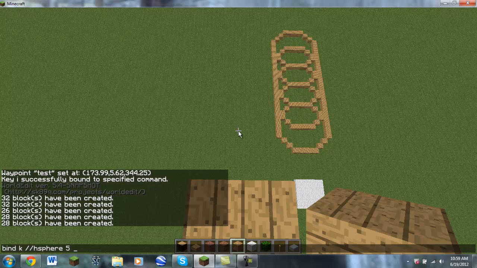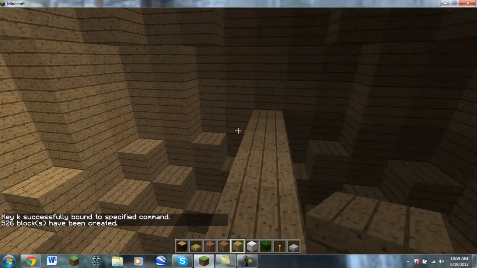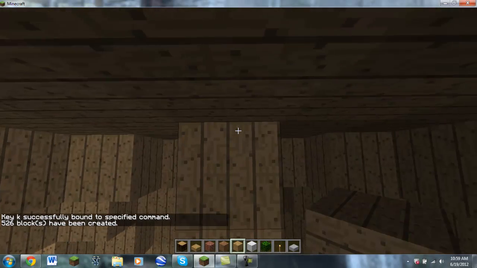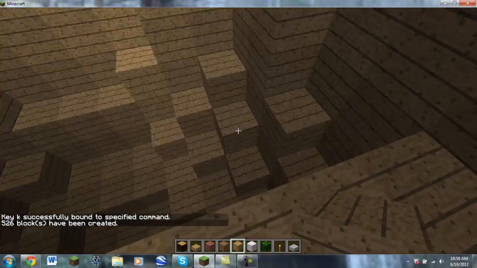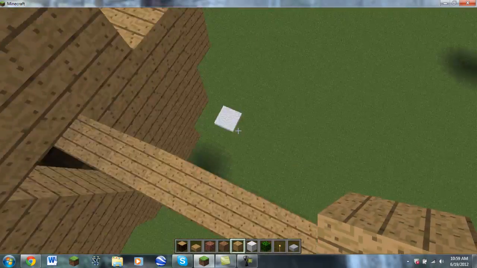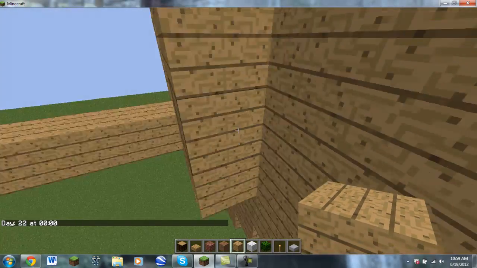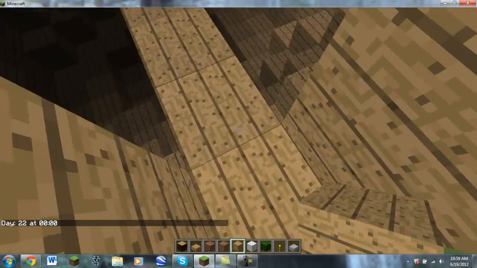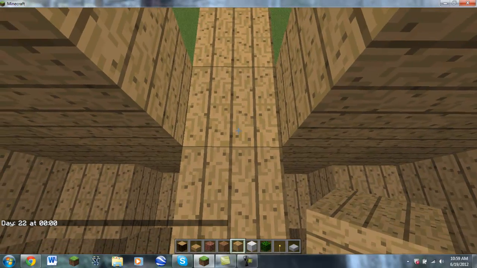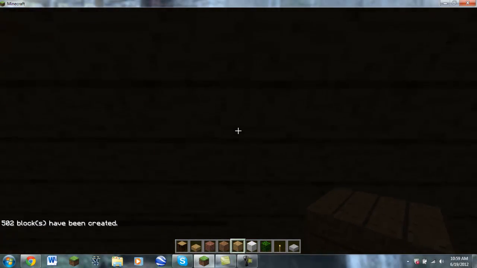5 5. Or actually, I'll go with 5 6. Now I'm gonna press K, right? And now I've got a sphere. Just a sphere. Now if I walk up here, and normally with a circle it would be right here, but since you can see this is slightly different, we have to stand one block behind the edge. So I'm gonna press K again, and yet again we have another sphere.